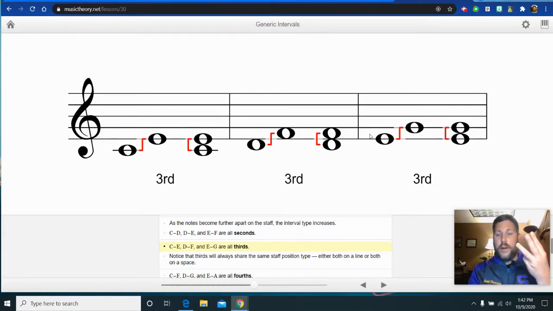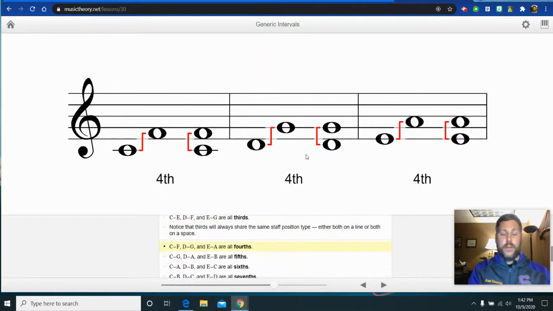I'm not worried about any accidentals or anything like that. It's just purely line, space, line, space, line, space. So E, F, G, or D, E, F. So that's my third. Fourth, C, D, E, F, as you can see right there. And again, whether it's counting intervals through a melody, where one note is followed by the next note, to see what those intervals are, or if we're playing a chord, with all those notes at the same time.